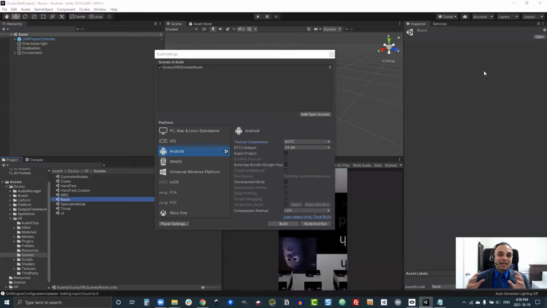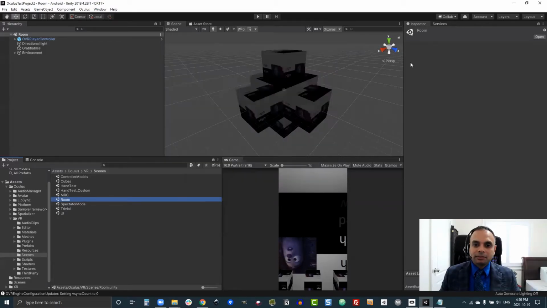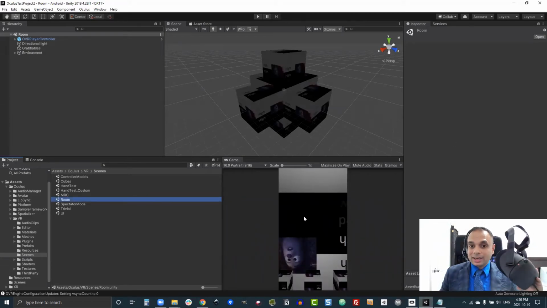All right, so here we are now, and it took almost a good half an hour on my end to do that conversion. Like I said, it's going to take some time to convert over to Android. But once that's done, we should be in a good state to test out our Oculus and see if it's running. What we want to do now is put on our Oculus headset. I'm just going to close that window. What I want you to watch is this game window, and when I hit the play button and put on my Oculus, it should start working.